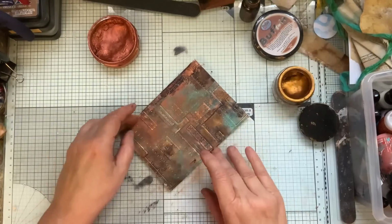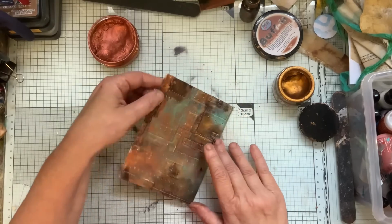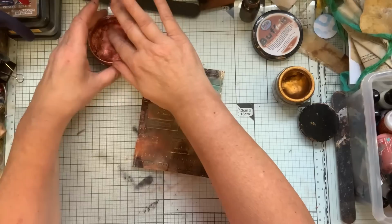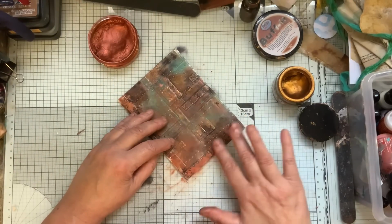Yeah, I can't do this with sponges and things. I have to use my finger when I apply gilding wax. For some reason, I just feel as though I can feel everything.